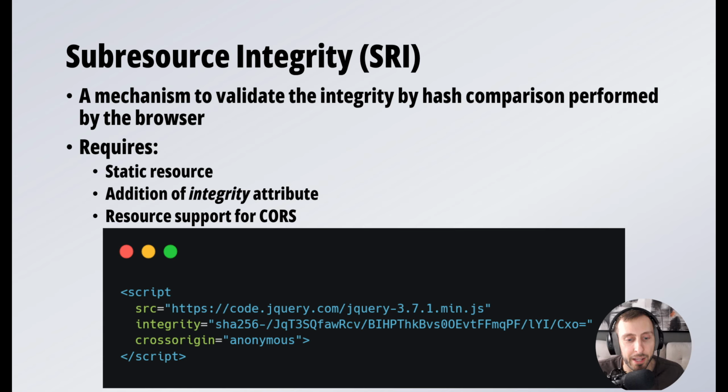And so if an attacker compromises that CDN or the code base, well, I guess in this case it would be the CDN because this is a static versioned file. So if there's a change to the code, it would be a different version. So if an attacker, well, let's say, hijacks a CDN, or they're able to conduct like web cache poisoning or something, and a different version of the script is returned, your browser will look and see that the hash is different than the one that the developer specified, and it'll reject the script. It won't be able to load.